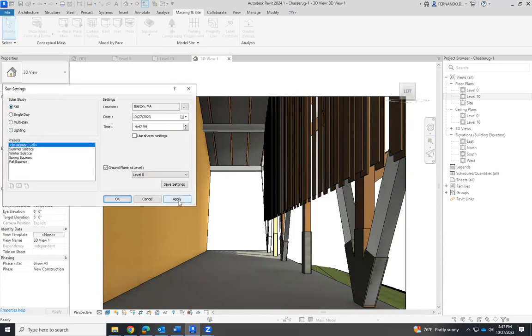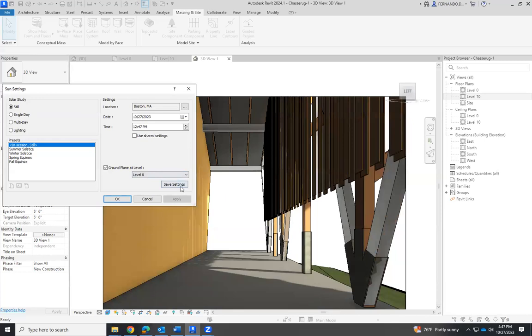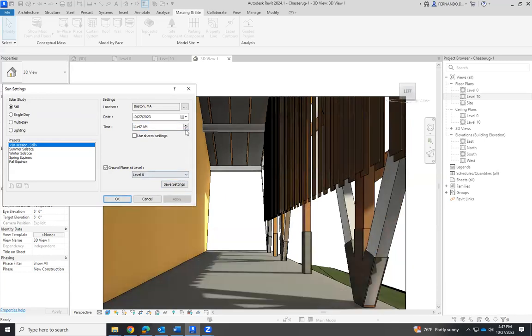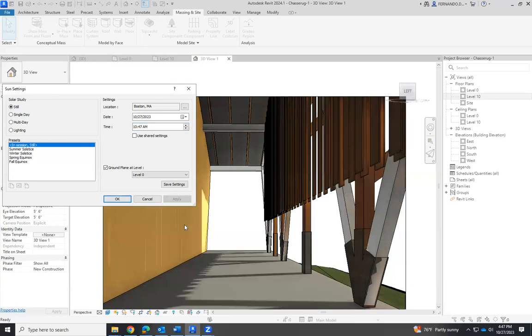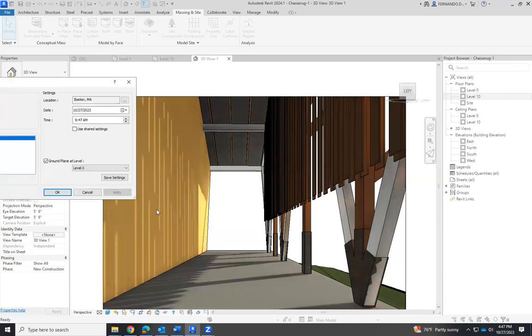Still, if we apply, okay, this is not the best option because it's PM. Okay, now it's getting better. Okay, so that's the effect that we want. We want to see these nice reflections on that wall.